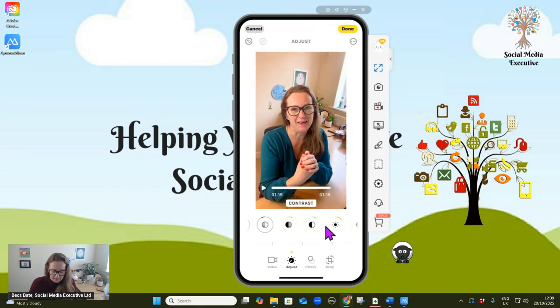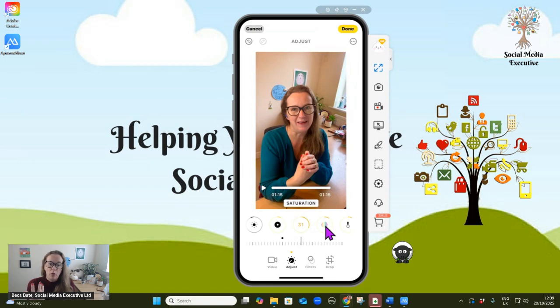And you can do this. There's lots of different filters. Brighten it up a bit if it's a bit dark, or if it's too bright, make it a little bit darker. Okay, so this is going to apply to the whole video as well. When we're looking at this, you can add a bit more color. So again, you've got all these filters that you can pop in there to change the color.